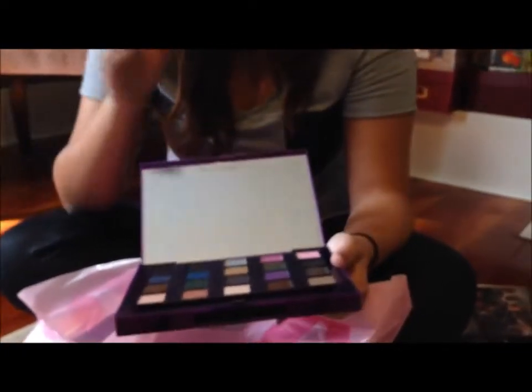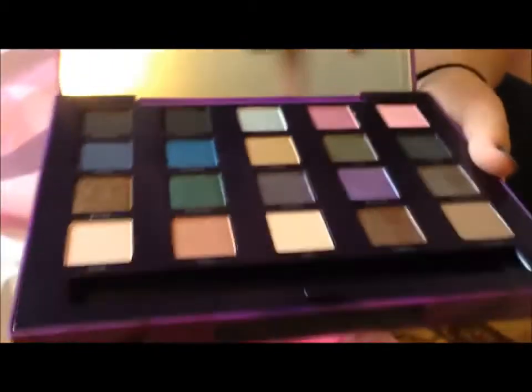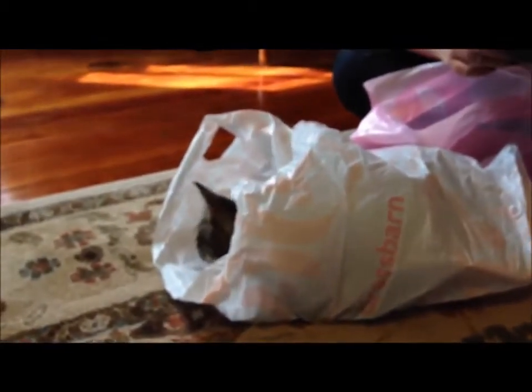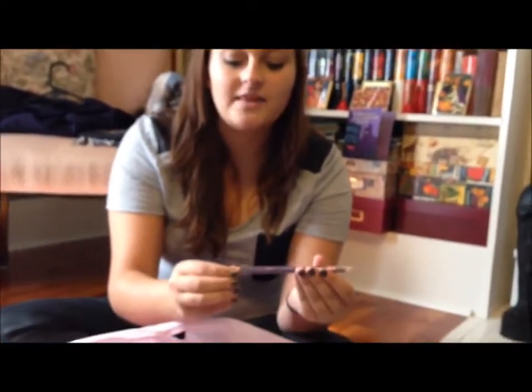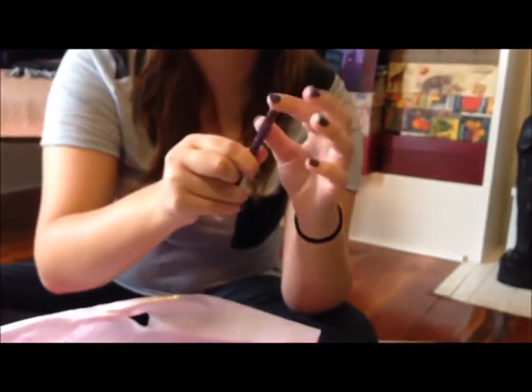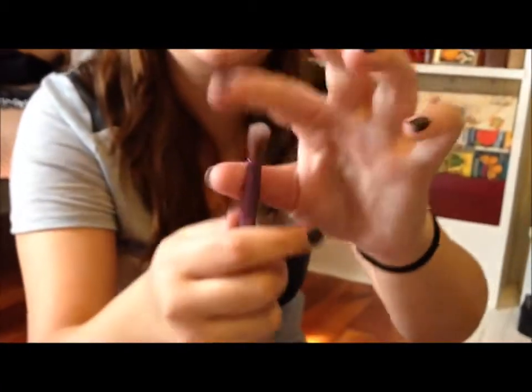I'm so excited. Some of these I'm not really sure how I'm going to wear them — I'm not really a bright pink kind of girl. I'll probably like the blues and the purples. For $60, this was definitely a buy, especially since it's limited edition. They also give you this lovely brush — on one side it's a compact contouring brush, and on the other side it's more of a fluffy blender brush. It reminds me of the one they give you on the Naked 2 palette, except the Naked 2 palette has a very pointed precision brush and a slightly fluffier and larger side.